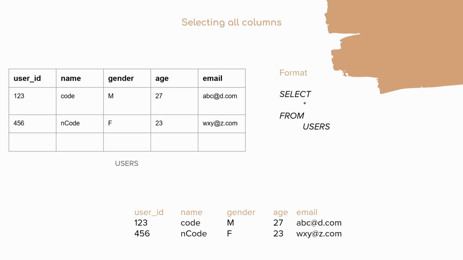So if you want to read certain columns, you can specify the column names here. If you want to read the complete set of columns, the whole fields, you can specify an asterisk here. As simple as that. From the basic select statement, this is everything that you need to know. Later we'll use it with the where statement also, but that is for the next lecture.